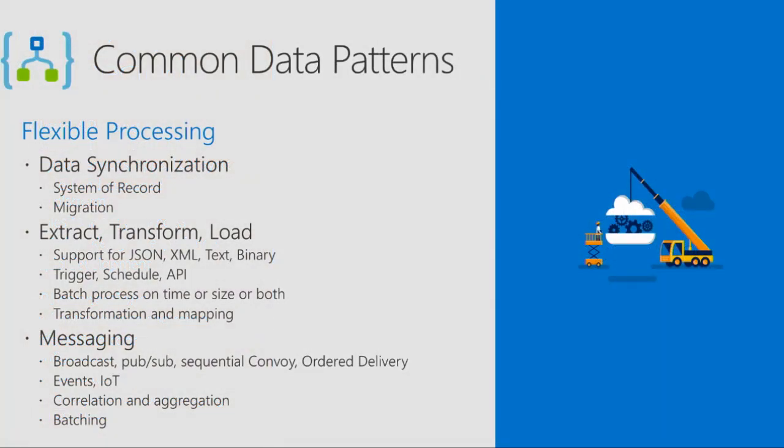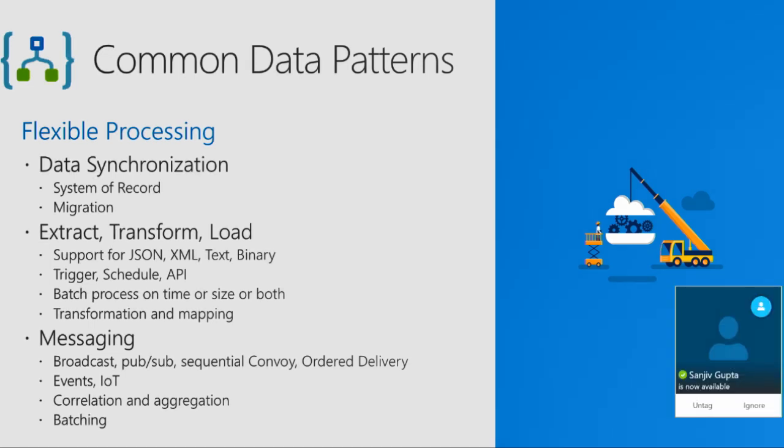Okay, so what I'm going to focus on here is just a few common data patterns before I get into the demos, and I've got 3 different demos I'm going to show. I've got one around data synchronization. In this example, I'm going to use Dynamics and take the example when something interesting happens in Dynamics, I want to do something with that data. And in this case, I'm actually going to drop that data to my on-premises file system because we have this hybrid connectivity using our on-premises data gateway.